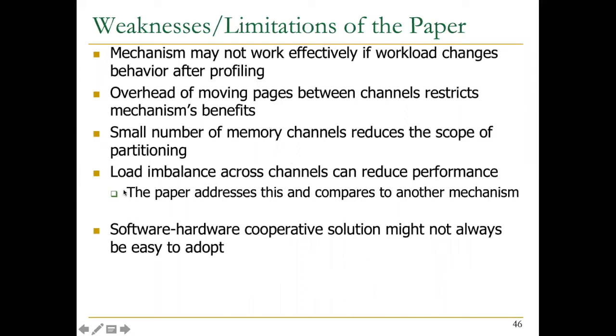The next thing is adoption. Let's take a look at adoption weaknesses. So clearly this is a solution that cuts across the stack, right? Similar to RowClone, it's a software-hardware cooperative solution, and it might not always be easy to adopt. And that's true, of course, right? There's not much to do about this.